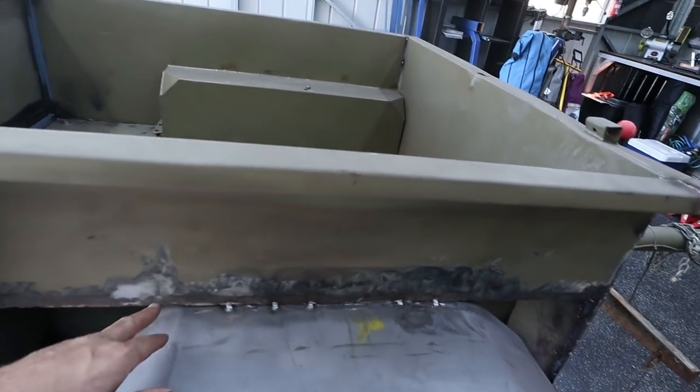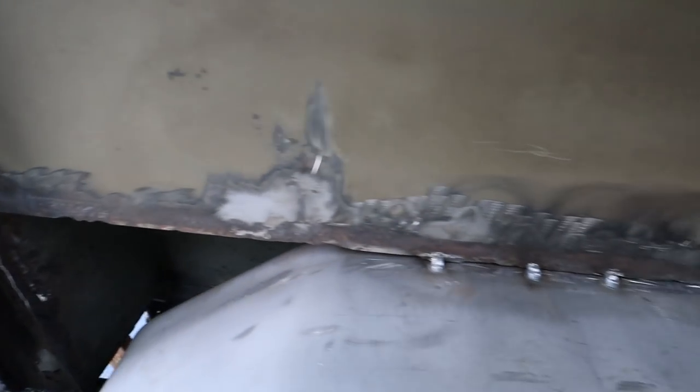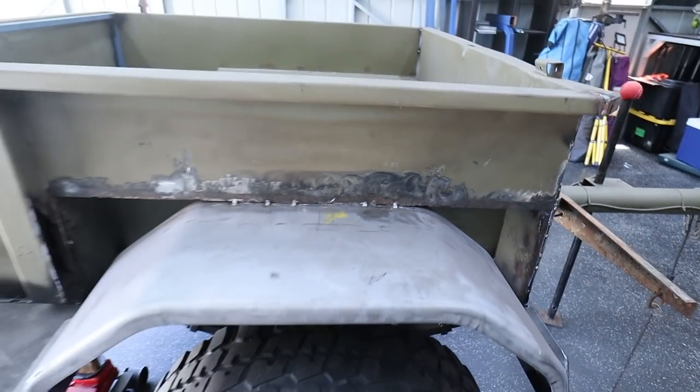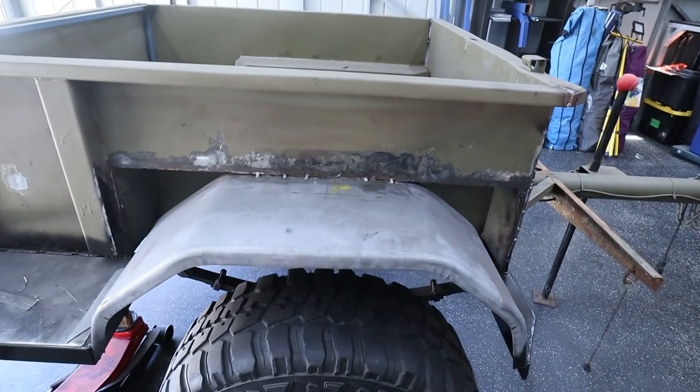I've also run the wire wheel right along this rusty seam here where the old guard was. Some of that rust was actually starting to get pretty bad, so I'm glad that we are doing this sort of mod. So the mud guard is now ready to be fully welded on and seam sealed.